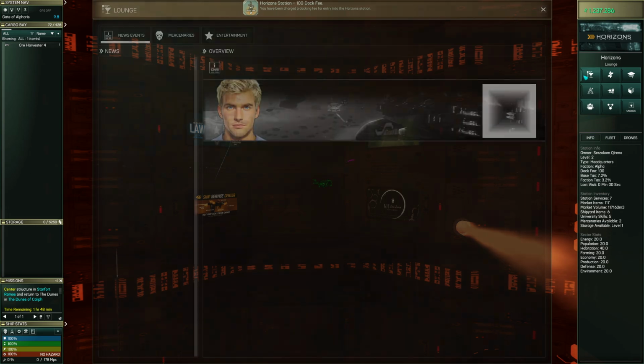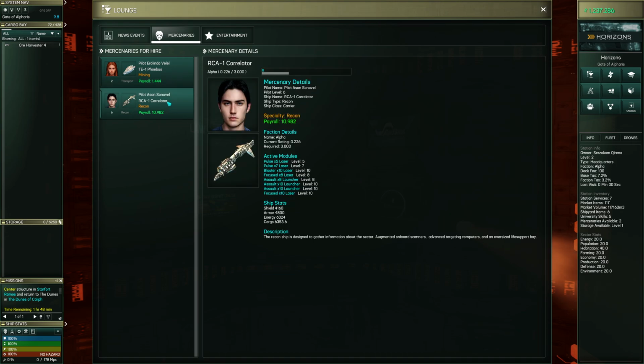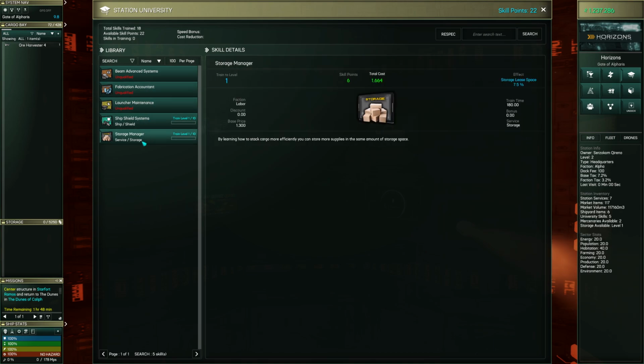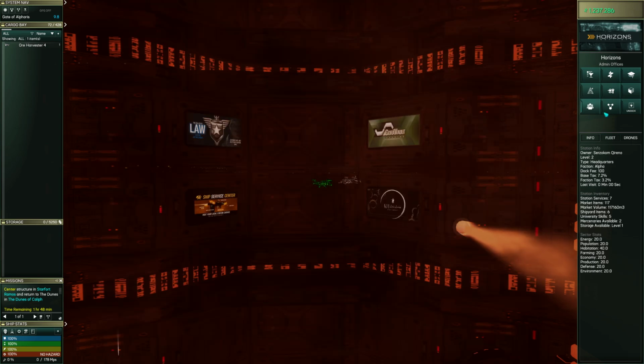This is a lounge. No news. Ooh, we have a mining mission. Question is, how much cargo hold do you have? 300, level 1. I am inclined to take... crap, I can't. I need to hire more mercs. Storage lease space might also be interesting. Okay.